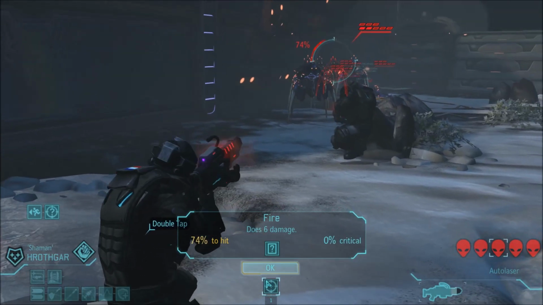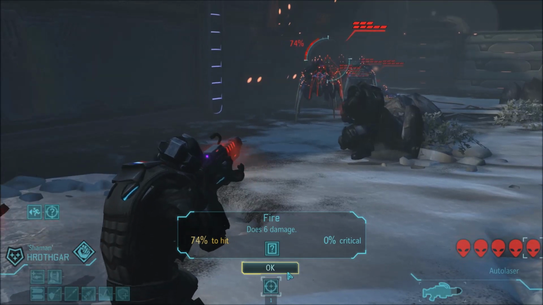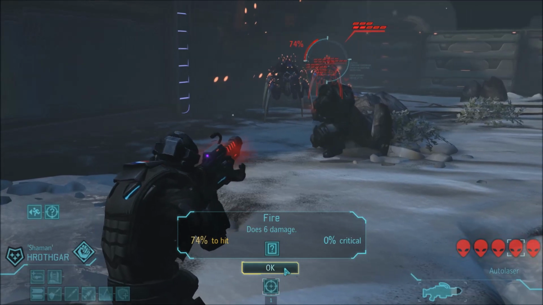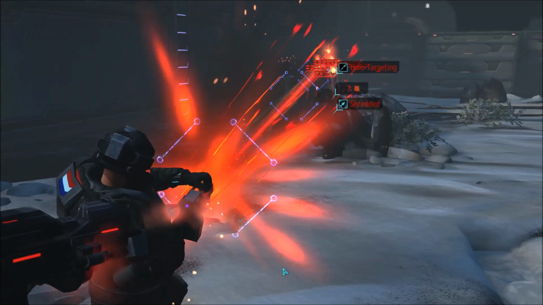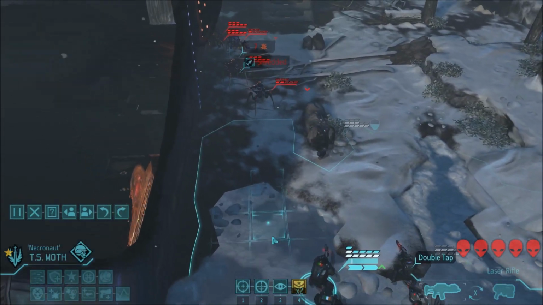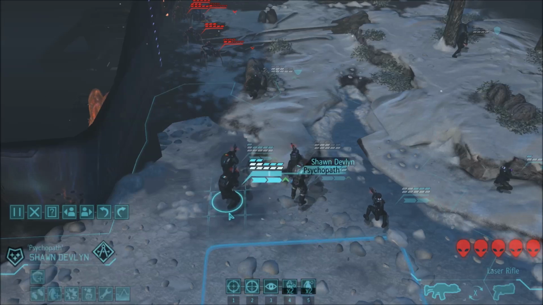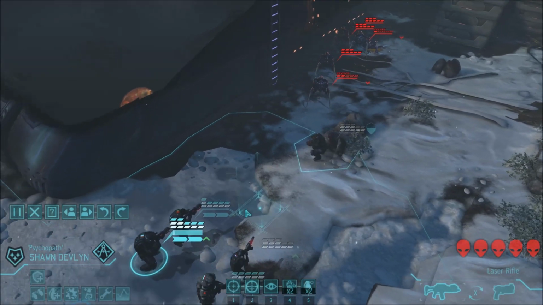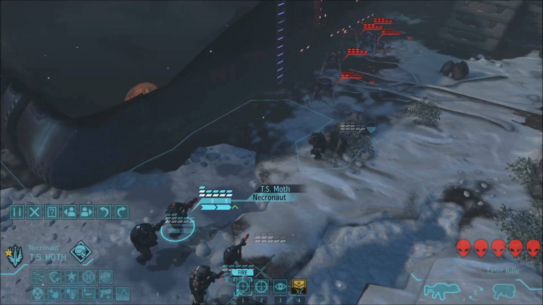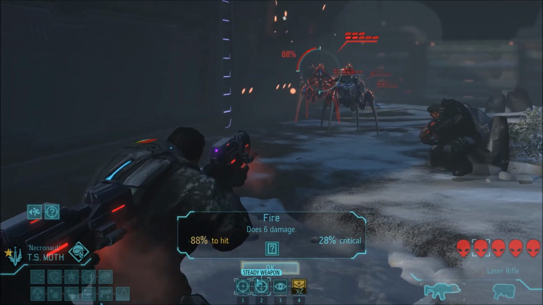Is that the farthest one to the back? 1, 2, 3, 4. I think that might be the farthest one. Let's try and hit him. Good. We've got another shred on that. So those two are going to have a hard time moving. Sean Devlin... Actually, we're not going to waste a rocket on these guys because Sean Devlin can grenade them all down if absolutely necessary. TS Moth, you've got a 100% chance to take him out.